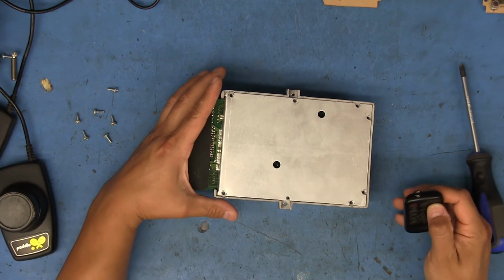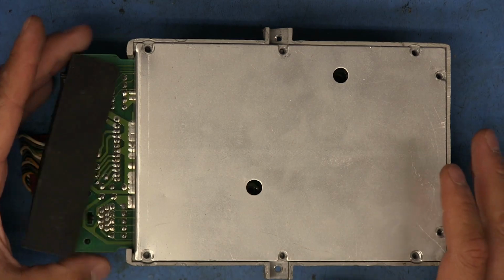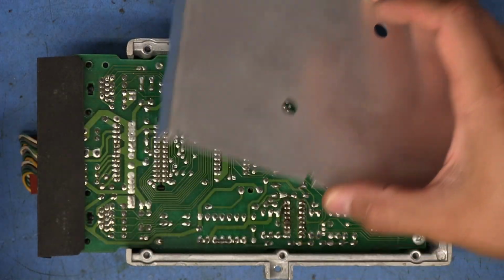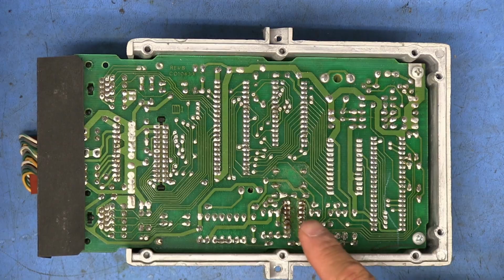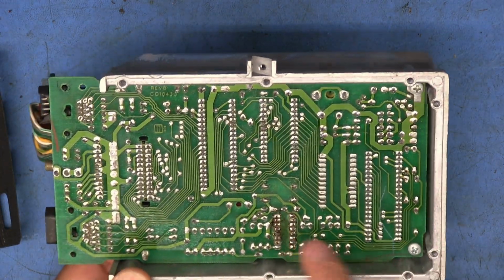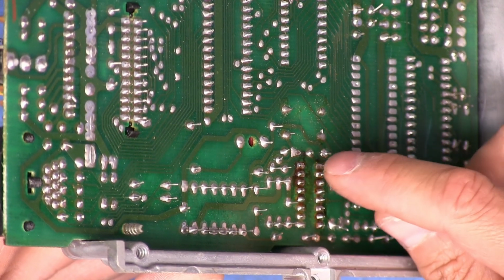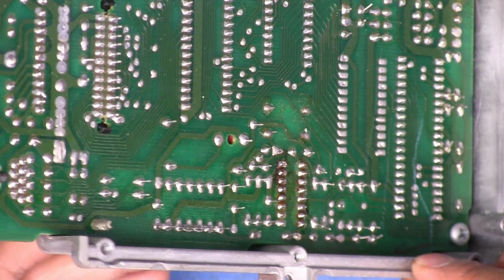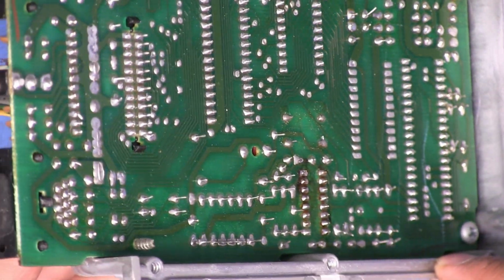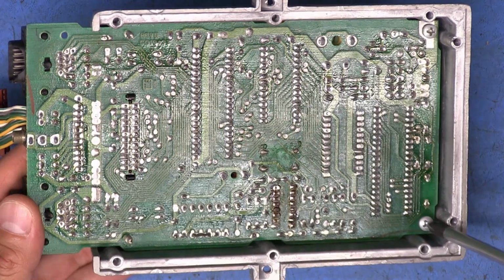All right, let's get a closer view on that. See if we can find out what somebody's done inside, if anything. Or maybe somebody was just curious like me and wanted to see what was inside and opened it up. Oh, look at that. That looks like it's been reworked. That definitely does not look original. Looks like they went a little skimpy on the solder on that pin. Everything else looks okay. Not the greatest. But let's see what chip that is. I've got to remove 2 more screws.